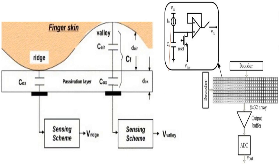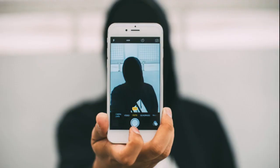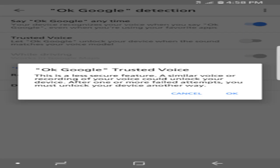Between all non-biometric forms of smartphone security, passwords are definitely the most secure, especially if you're smart about how you make them. But if you want to be as secure as possible, shouldn't you be using biometric authentication? You're the password. Until last year's ill-fated Galaxy Note 7, mainstream consumers mostly had one type of biometric security available to them, which was fingerprint sensors.